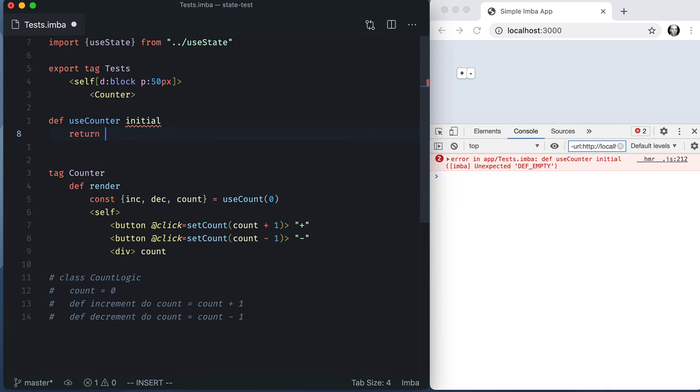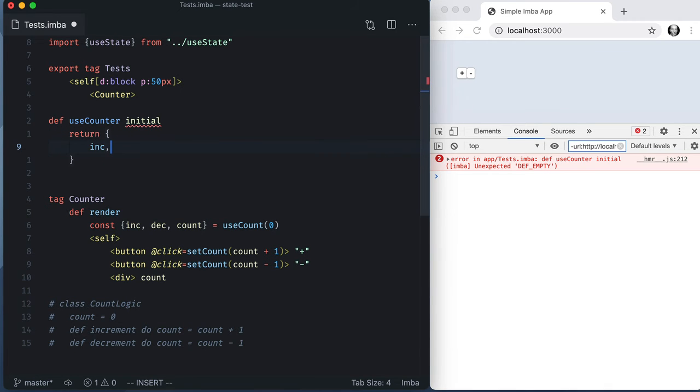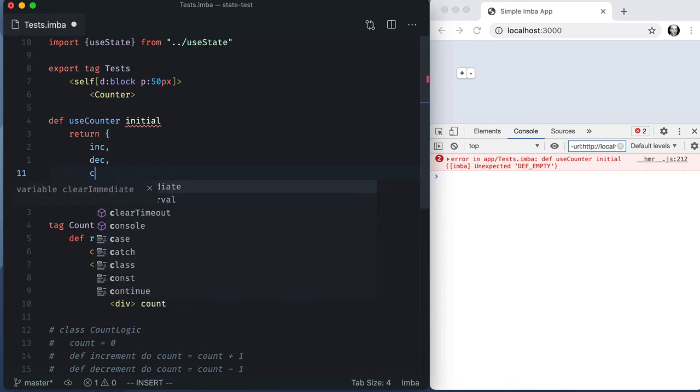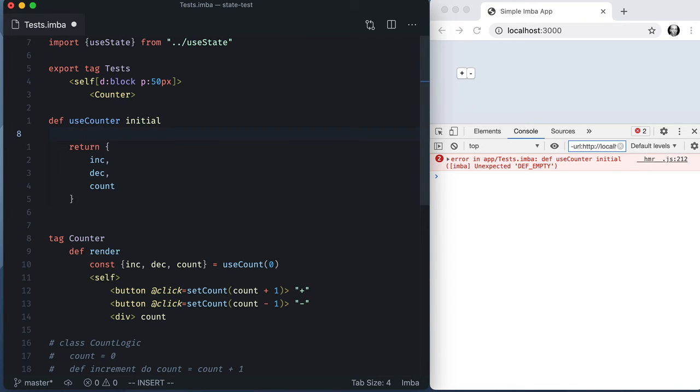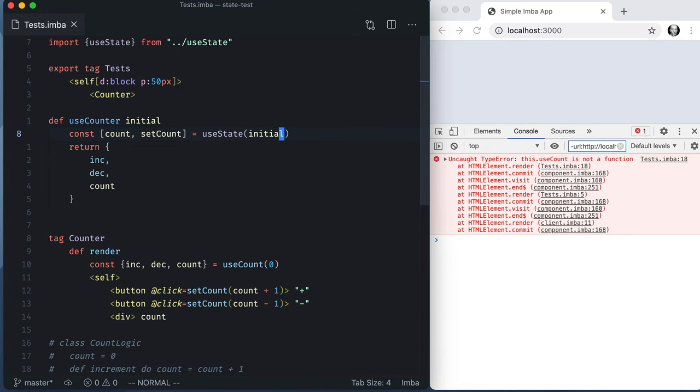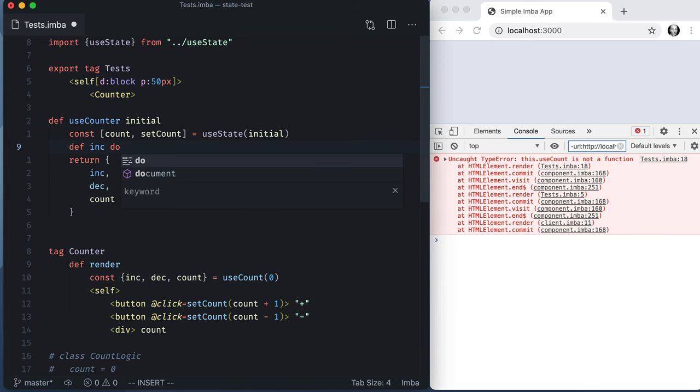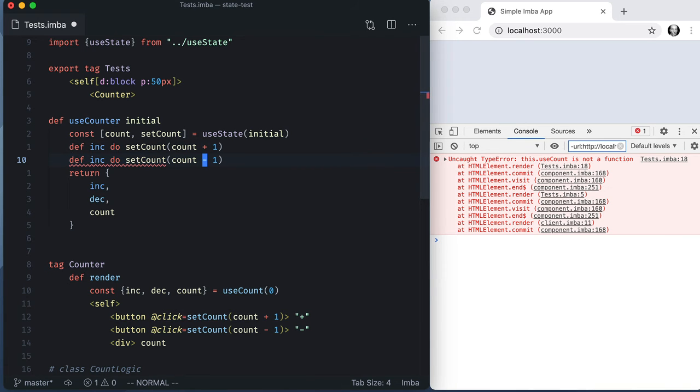So this is going to return an increment function, decrement function, and current count. So count is going to be count, set count equals use state initial. The increment function is going to be set count plus 1. This is just like what we did before within the function, or within the tag.